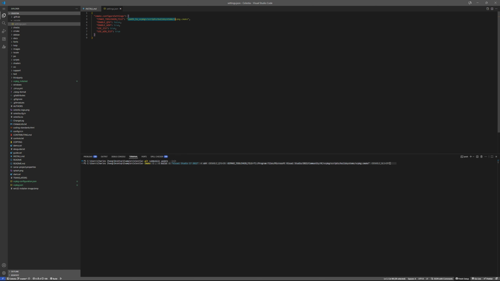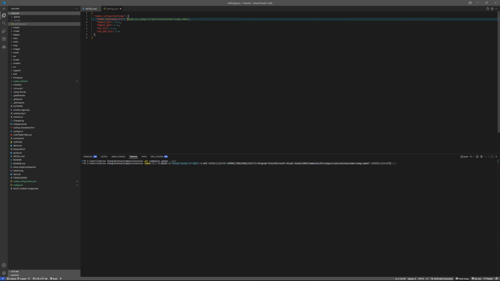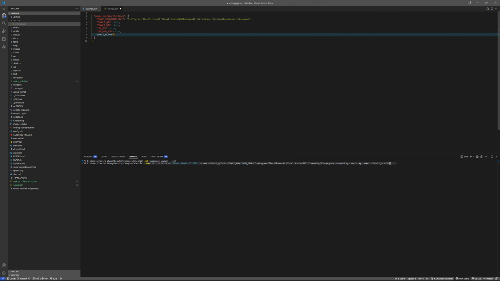Okay, and here you need to make sure to point to your vcpkg CMake file, which in my case is this one. I'm just going to put it here, and you need to pick which one you are building. In this case, I think we are using Q6. I think we should do true here, and then in my case, because this one is not going to work, I'm just going to disable it. So do this one and then false. So that's an alternative way you can run this same command.